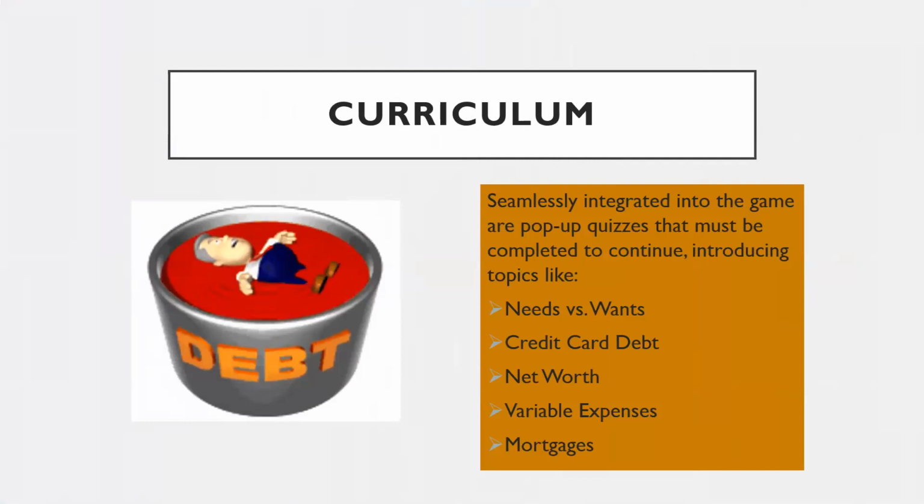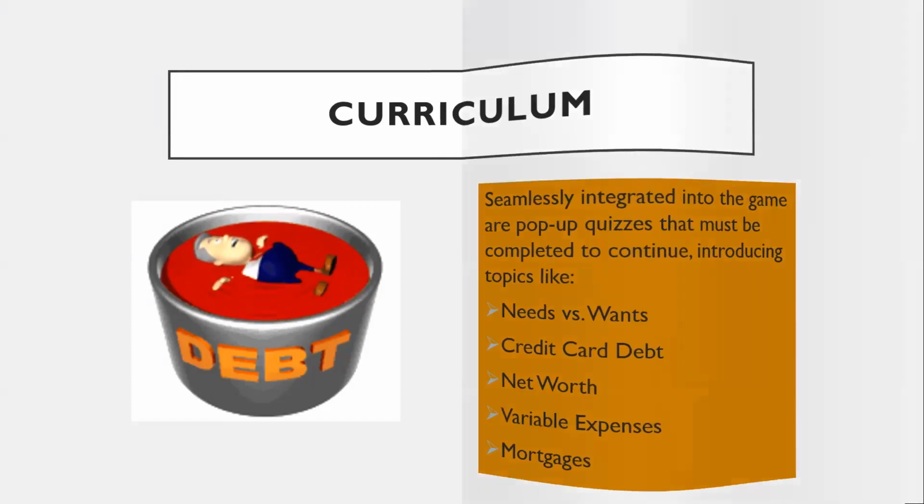Okay. Now, inside the game, there are pop-up quizzes that come up. When I show you the calendar, there are 2 or 3 days in the month with a big question mark on the day of the week. If the kids land on that while moving through the month, they will have a pop-up quiz, and here are some examples of things they may be asked about. They have to respond correctly if they want to move on. They are given extra income if they do well, and they can lose points if they don't. So there's constant learning, constant remedial stuff going on, and it keeps it lively, keeps it interesting, and keeps the kids on task.